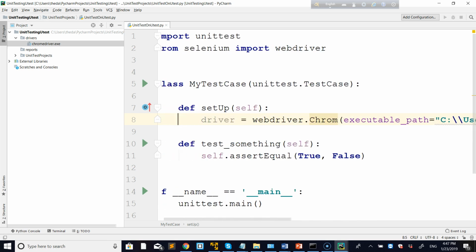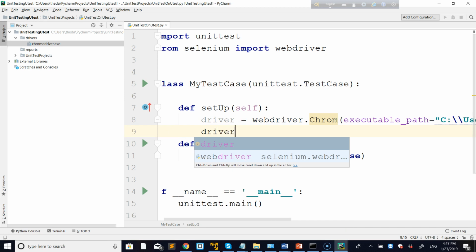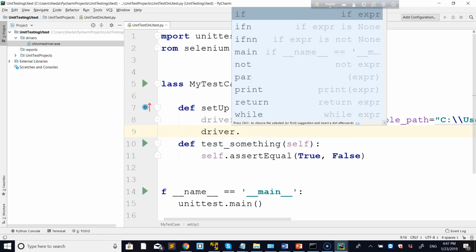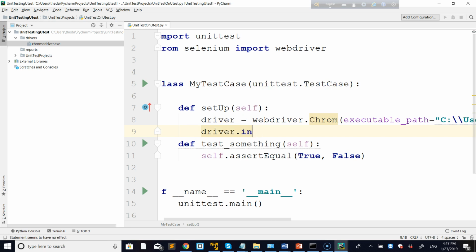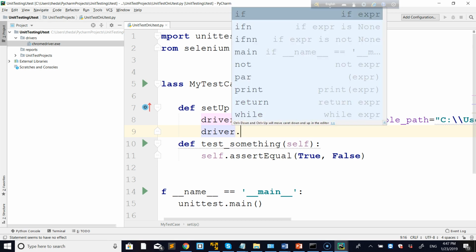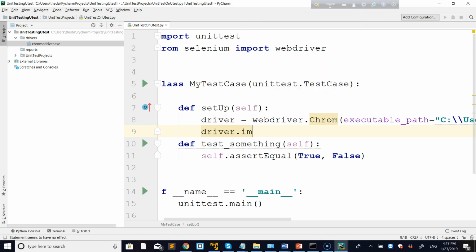Okay, so then I'll say driver dot implicitly underscore wait, and I'll take 5 seconds.